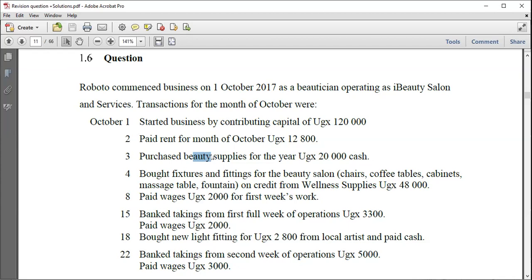As we proceed, of course, this is a trial question. We shall try to learn how each of these might play. You get it? Either raw materials or supplies. So the word supplies is a bit general, especially for a beauty salon. So for matters of this question, maybe what we can consider is that this is like inventory.